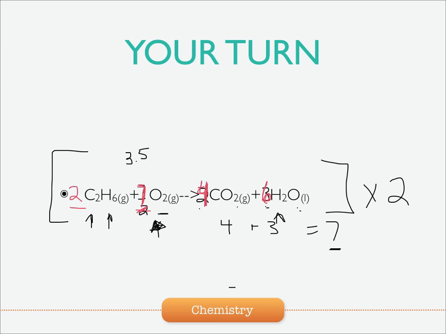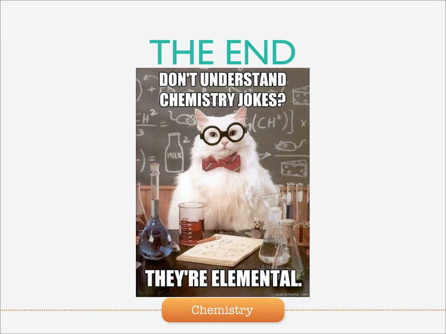2, 7, 4, 6. Reactions like this are known as combustion reactions. You're burning something. About half the time you'll have to do this. Half the time they work out where this is even and then you don't have to. Half the time it works out where those are odd and you have to double everything. So, all right, there you go. That's the end of that section.